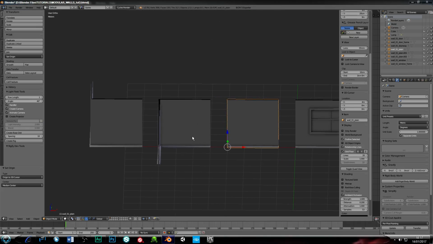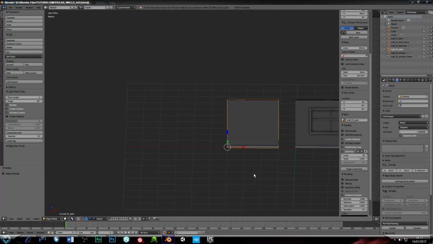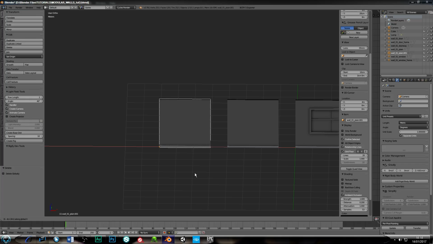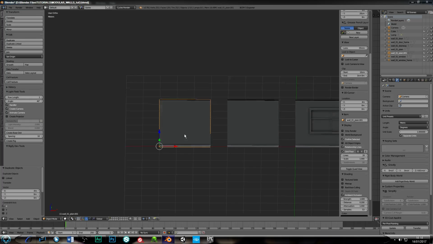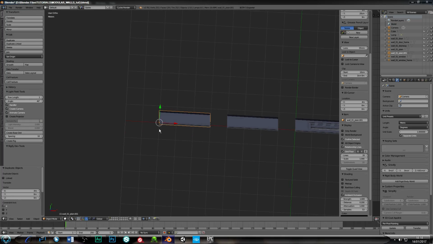So let's get to it. I will select these two and I shall delete them. I shall select this wall. I shall Shift D, X, hold Control key, move it across. Now first of all we will create the inner turn, which will come down this way.